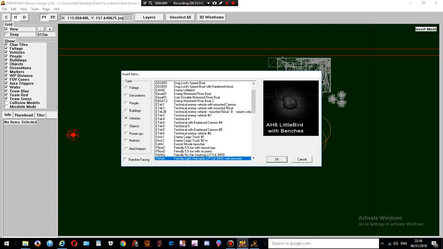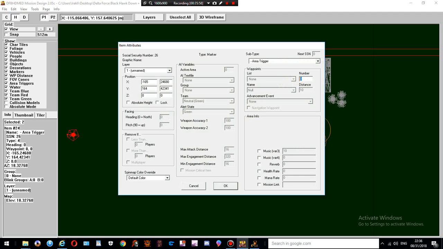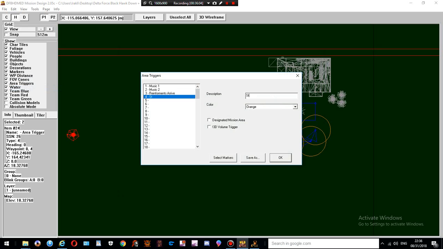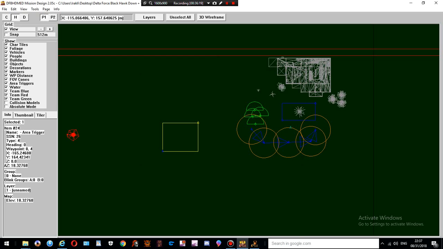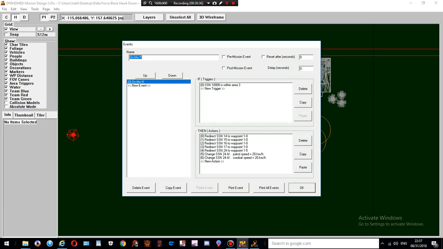Now I will need 2 area. Okay, let's just make 1 area trigger. This one is going to be 4, I think. Yes, I was correct. Strafe starts. So make it yellow. Okay, so what this means is, he will definitely have to cross this place, and this place is huge. I have to edit events again. Okay, so this will force the chopper to move.